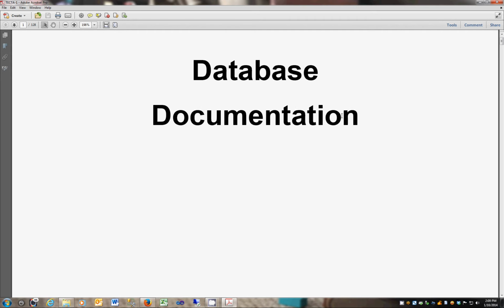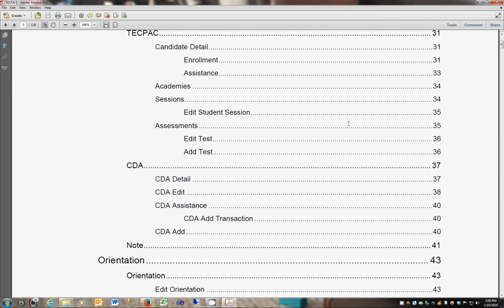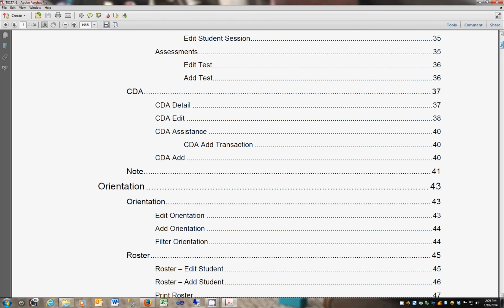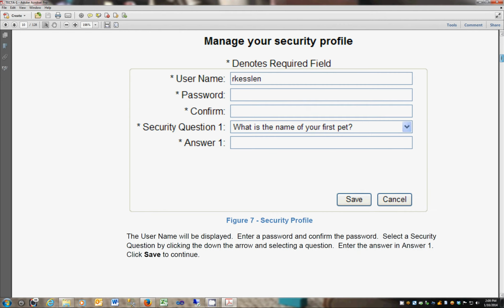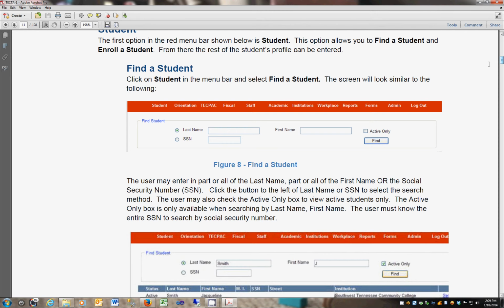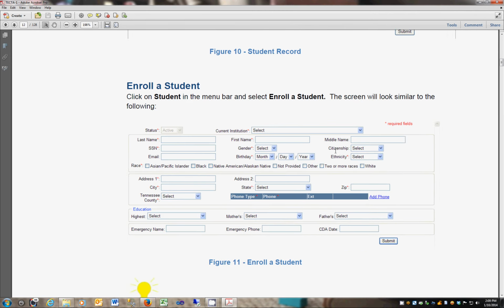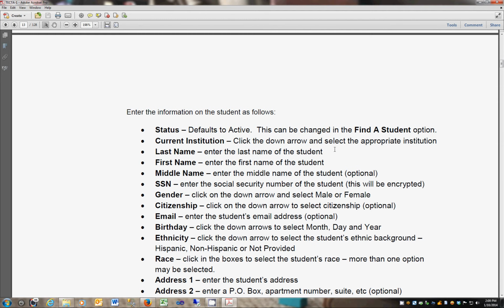Now, the TECTA documentation is a pretty large document, and what it does is it goes page by page, screen by screen over what you're going to find in the database. And so it gives you some information and tells you some steps to take or what happens on that page.